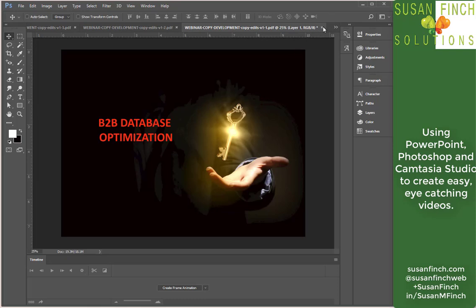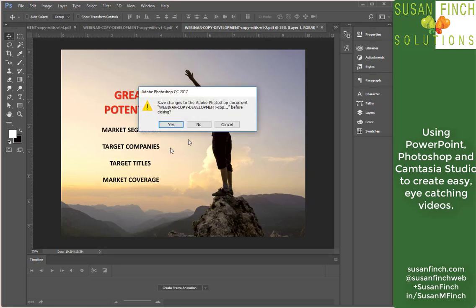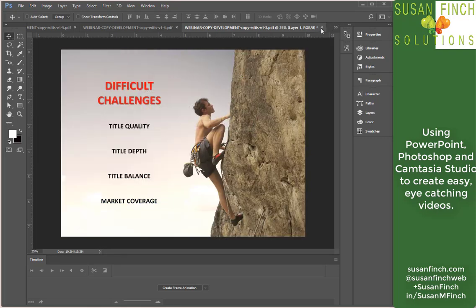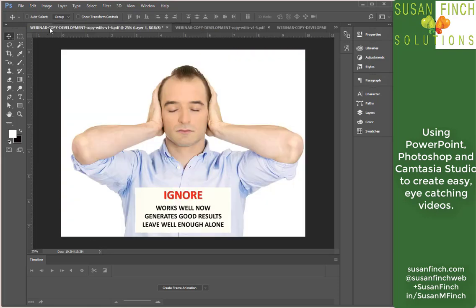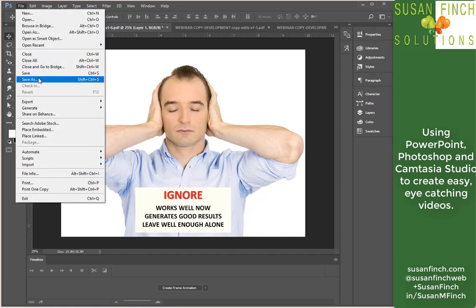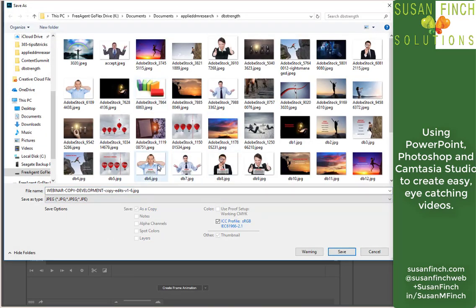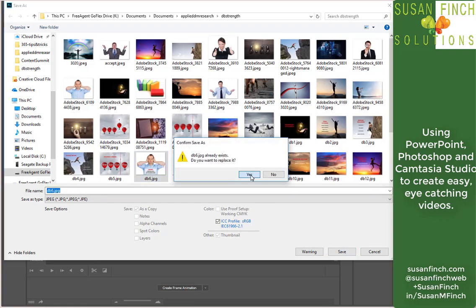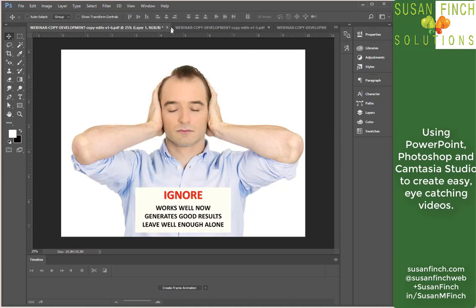Okay. You don't need to keep this anymore. You still have your PDF if you ever had to go back and redo something. So I'm just going to close some of these. I want to actually get to one of the ones that we were concerned about. So this one. That's one of the ones that had some texture in there as well. Again, File, Save As. Save it as a JPEG. It's this guy. For me, I'm replacing it, so that's fine. Maximum. Okay. Now we're ready to import it into our timeline. Let's assume we got them all done. Okay, fine. Let's move Photoshop and move on to Camtasia.